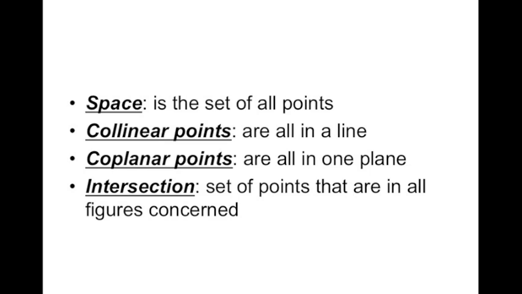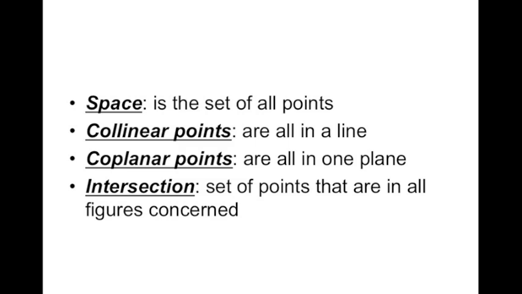These now are definitions. Space is the set of all points. It's everything. So we have this progression from the tiniest thing of a point, stretching that out, connecting a lot of them together, we get a line. Putting a lot of those together, we get a plane. And then if we put a lot of planes together, we get space. If you have a plane like a sheet of paper, you could fill up a room with sheets of paper. That's kind of the idea, space is three-dimensional. It's all around us.